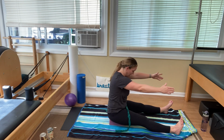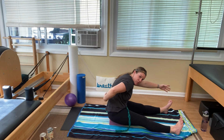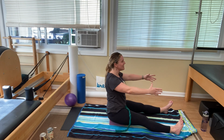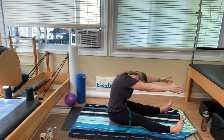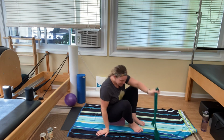And again, exhale, reach, pull the stomach in, reach it back. Nice, we're going for a nice flexed spine here, as long as there's no back problems, and then all the way back up. And last one, exhale, reach. And then coming all the way back up. Great. Come on up to standing.